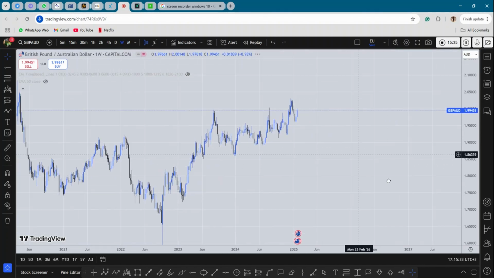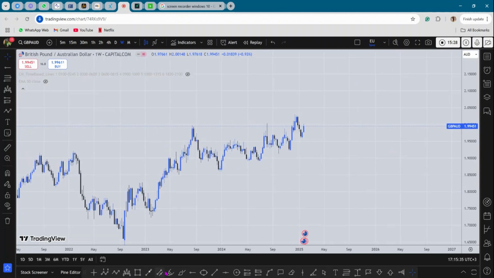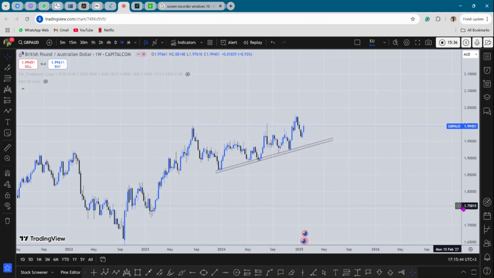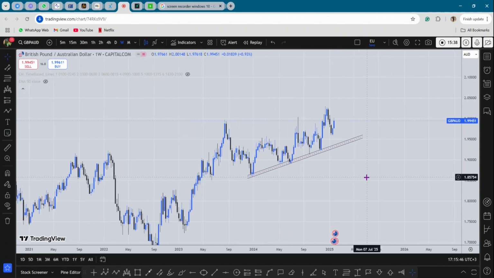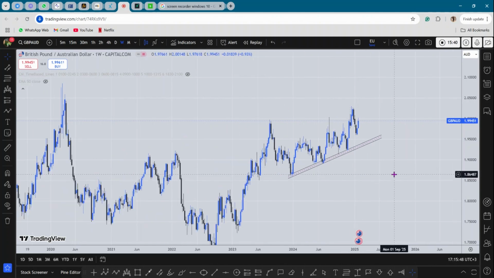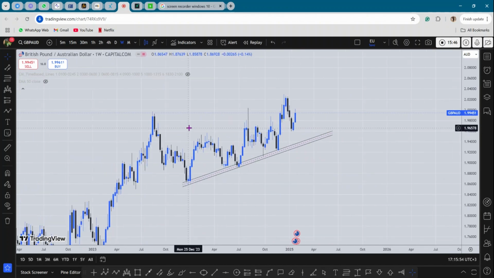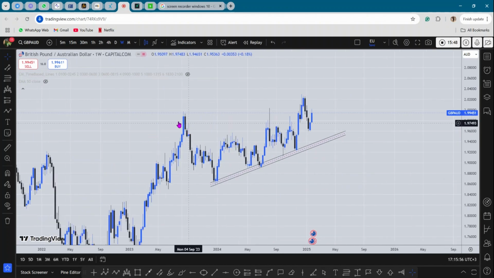As you can see, on the weekly, I see my trend line. I love it when the markets give me a trend line on higher time frames, because this is just an assurity that the week is going to be good, as we will be targeting the trend lines and whatnot. So on the weekly, we see that we have this beautiful trend line. Now, GBP is quite choppy. You might not exactly get a straightforward structure on the weekly time frame.